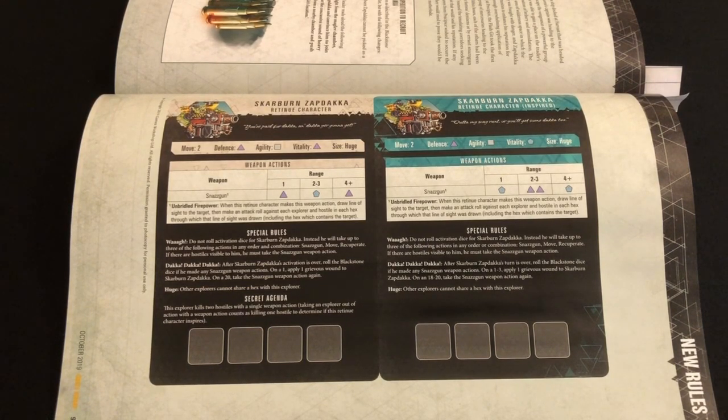So it's like Games Workshop had a cool idea, you know, retinue characters, mercenaries, mercs, people you pay to hire to assist you, and then didn't incorporate something to offset those new benefits, which is something good design should do. Every benefit you get, there should be a cost somewhere along the line. Scarburn Zapdacker actually has a kind of cost associated with him because he's bonkers. He's very powerful, but he also doesn't give a monkeys.